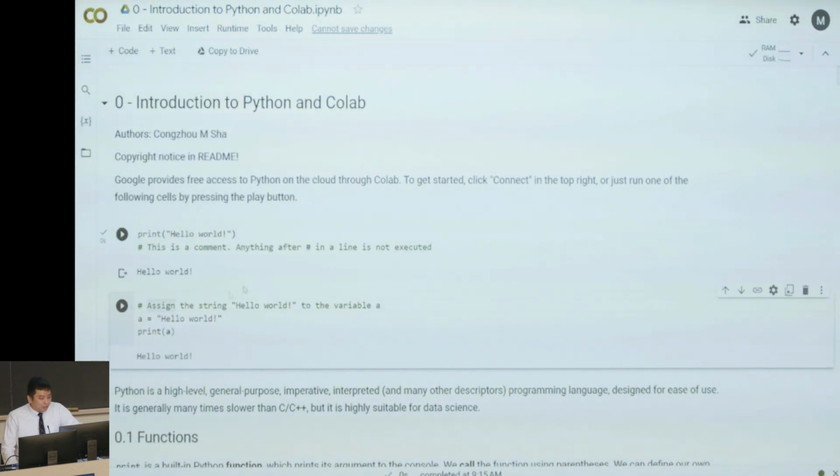The first thing you should understand is what is a variable? A variable is a handle on the data that we can pass around in Python. This makes it easy to pass around objects like strings. For example here, we're assigning the string hello world to A, and then we're printing A.